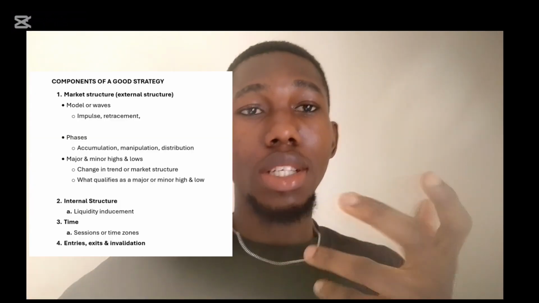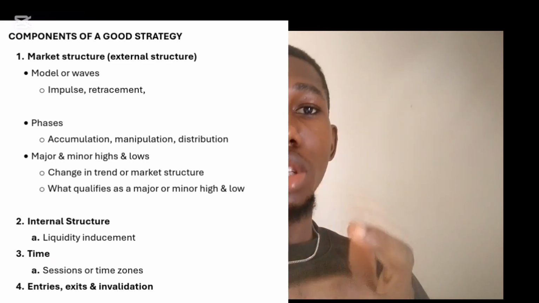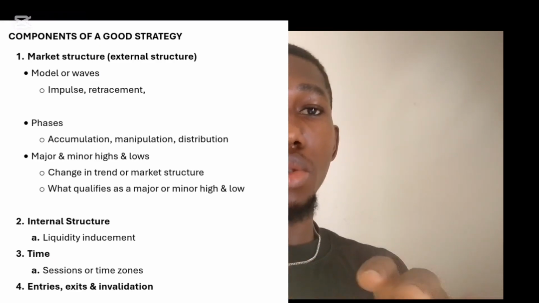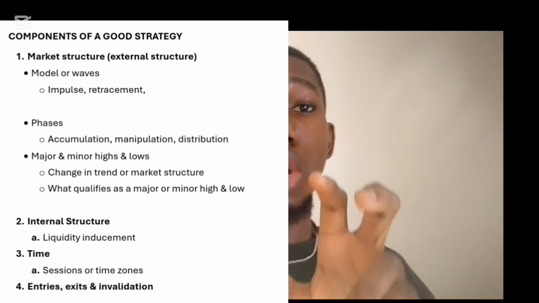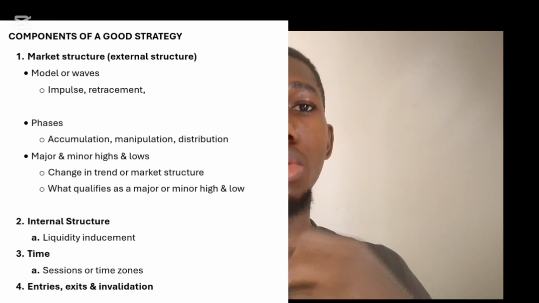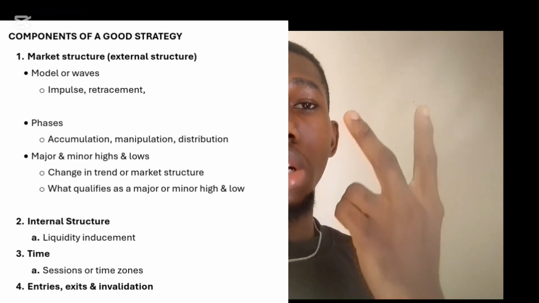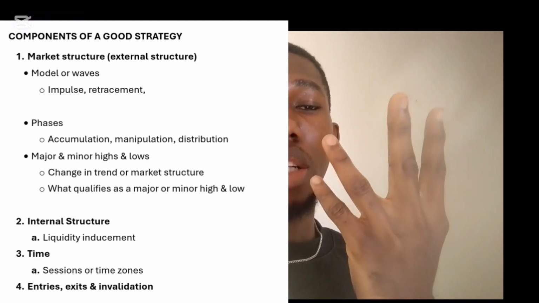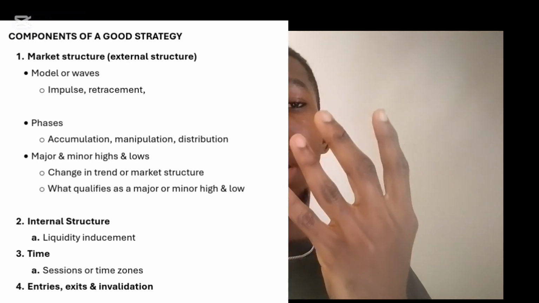Now let's talk about components of a good strategy. What are the components that make up a good strategy? A good strategy should contain several factors that allow you to analyze different aspects of the market. We're going to look at market structure, internal structure, time, and your entries, exits, and validation.